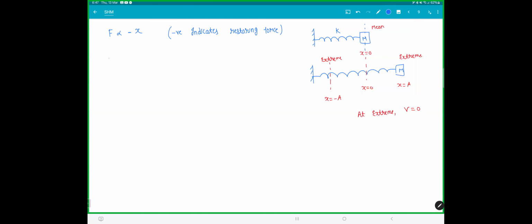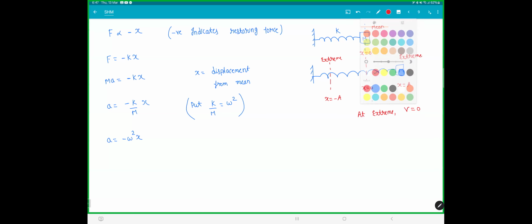So now here we take a proportionality constant. F is equal to minus Kx. F is equal to ma. So we get a is equal to minus K by m into x. Be careful here. x is displacement from mean position. x is not the x coordinate. Most of the cases, people take the mean as origin, so it works out. Also here we put K by m is equal to omega square. We will see why we are doing this later on. It just makes your equations neater. So this equation becomes a is equal to minus omega square x.